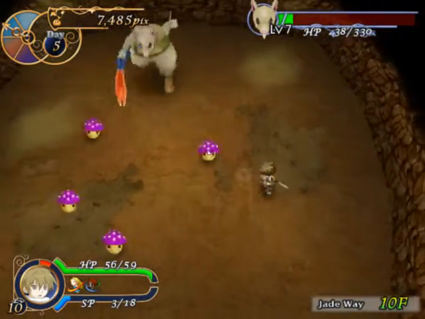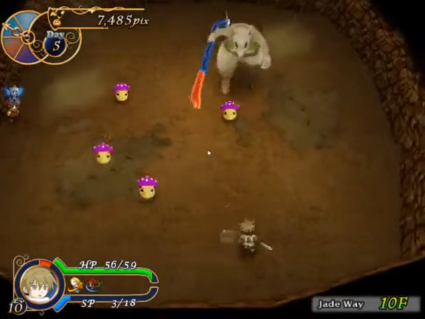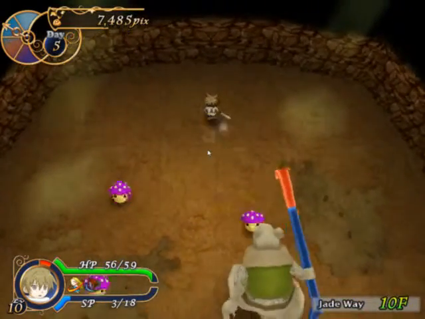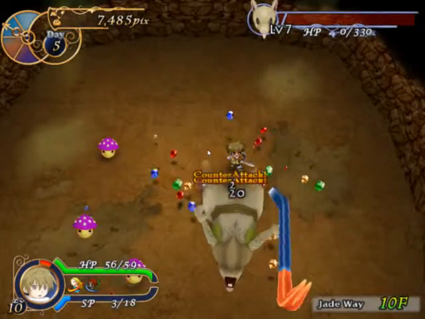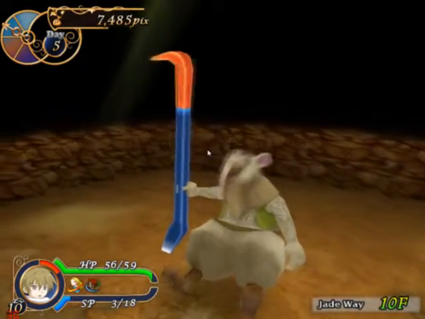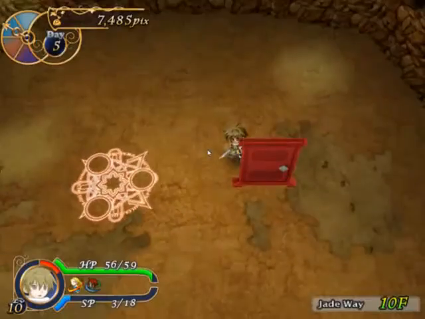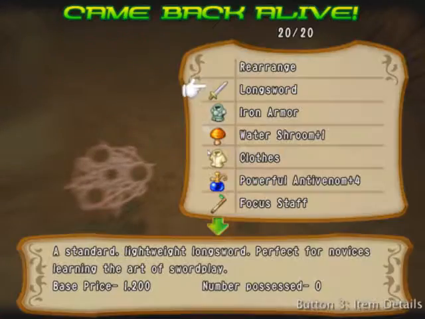Usually you can take the 1 HP hits, it's not that big of a deal. Okay, he's dead. And he dissolves, and we leave. Let's go back to town for now, because we've got lots of swag.